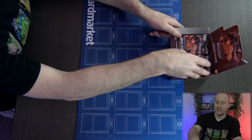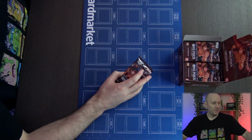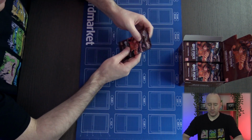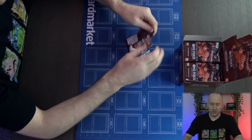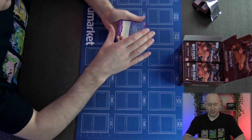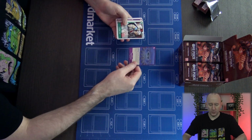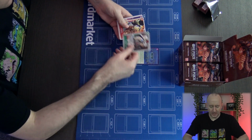Instead, we're going to get into these packs and make sure we've got Card Market open. So what we'll do is, for any rares or secret rares, we'll pop onto Card Market and price them up. Anything else will just go to the side over here. I'm not going to be too tactile with my packs. We're also not going to go through all of the commons and uncommons for every single pack. We'll open a few, but we'll not go through every single one, so we can keep it moving on a bit. So we've got Impel Down, a Trafalgar Law.